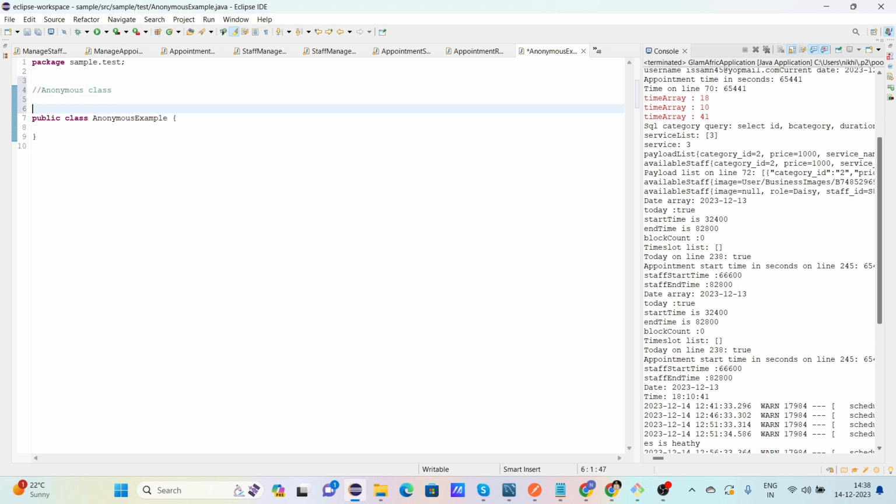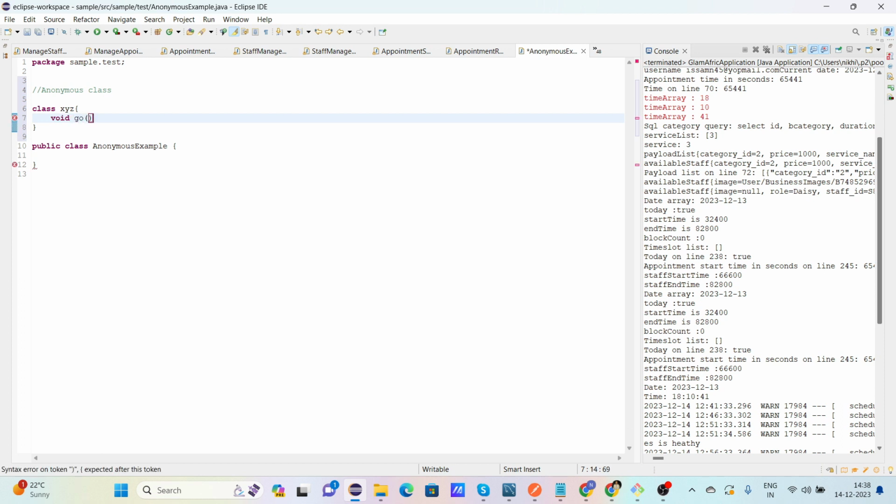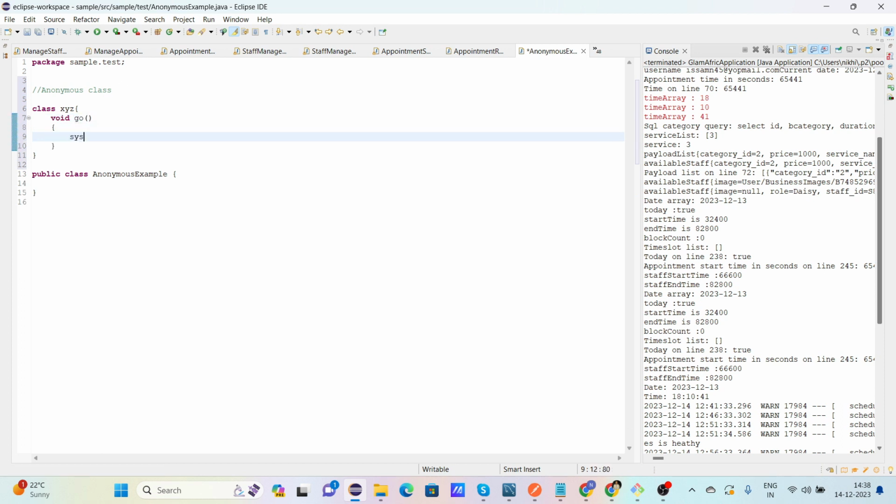Let me show you the first example. I have a class XYZ, and inside this class I have a method, void go, and inside this method I'm just printing something like go.